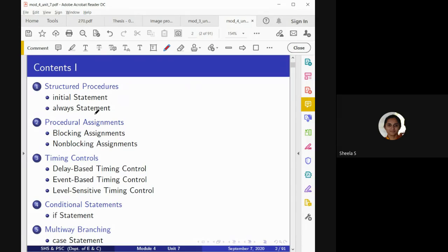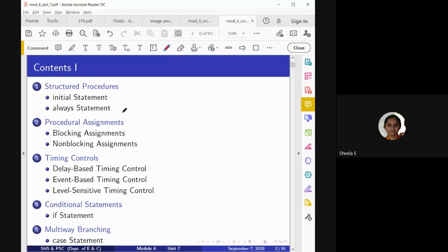And the name itself indicates: initial means it is just like initializing the values, and similarly always means it always has to keep on executing the statements. So that is why we have two types of procedures, one to initialize and the other to execute repeatedly.